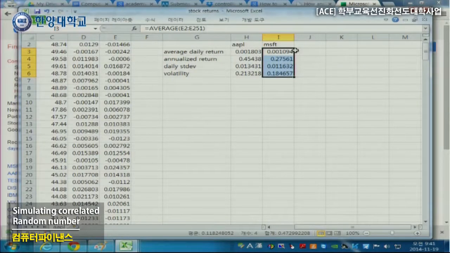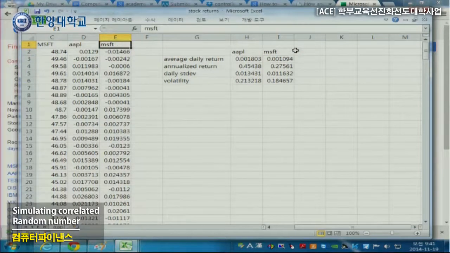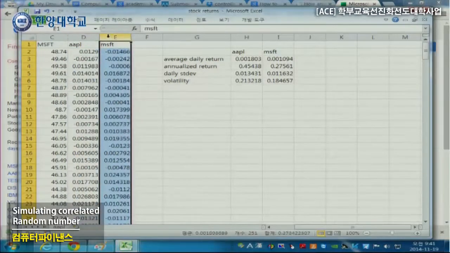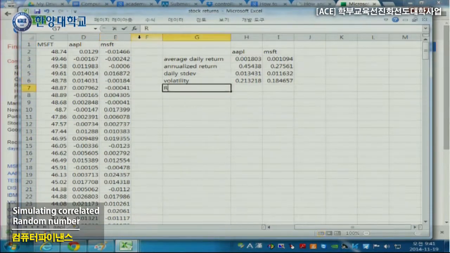So the structure of the product you are selling to your client is that you have the option to invest $1. You invest $1 in Apple, invest $1 in Microsoft, and at the end you can get $1 back. Do you know what I'm saying? Do you know the structure of the product? Then what should be the price of that contract if you offer this kind of investment opportunity to the client? Since we know volatility and, let's say, the risk-free rate is, I don't know, 1%.